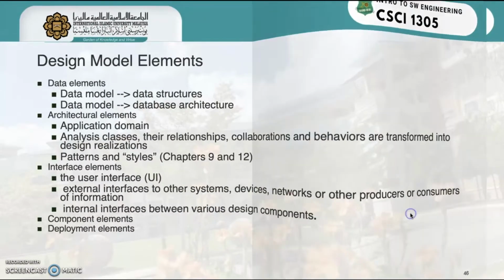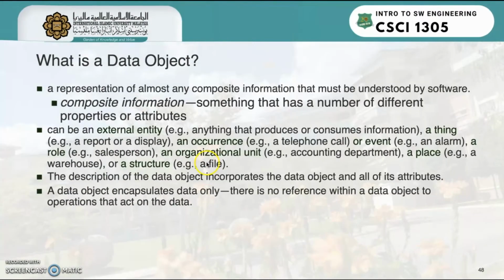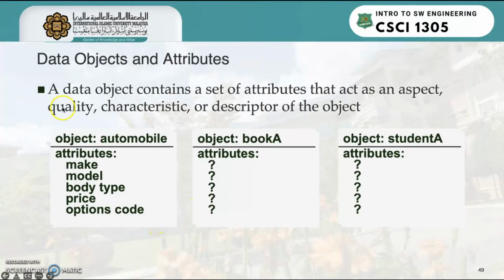So this will explain the diagram just now. Okay, so we have the data modeling. So these are all related to data objects. Anything that you store information on, you represent that in terms of data modeling. So data modeling represents any collection of information that needs to be stored by your solution. Okay, so that is the data part.